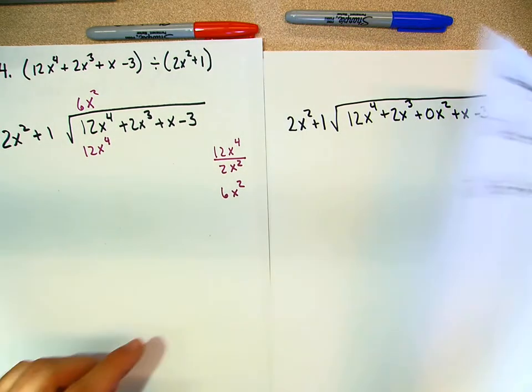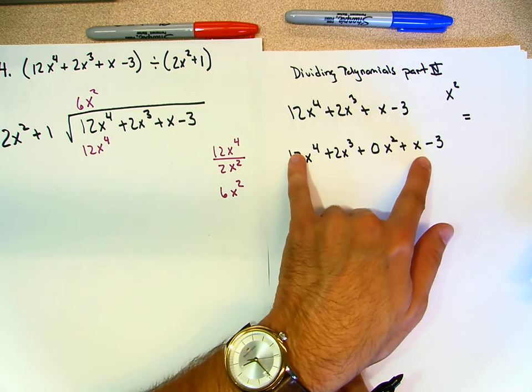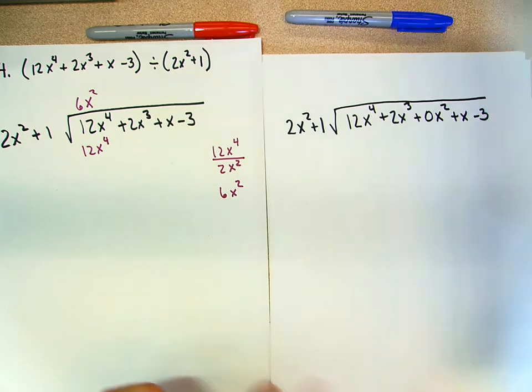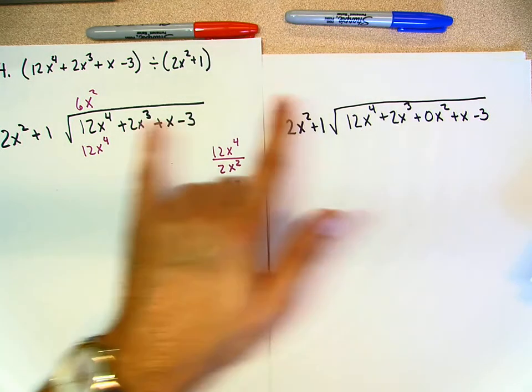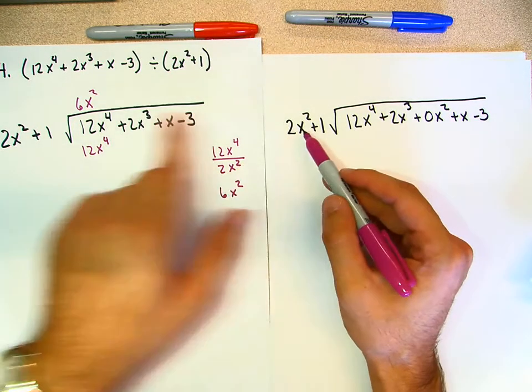Right? And now remember, I showed you that this polynomial is the same as this polynomial. So what we're going to do is, instead of writing this, we're going to just write this. Boom. Right? These two are the same thing, but let's just see what happens, because we ran into a problem. Okay, let's just rewind back.